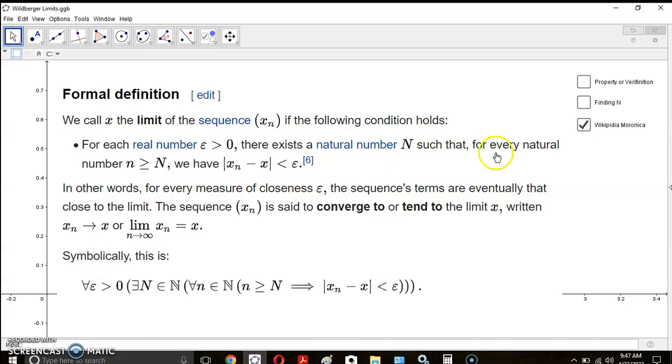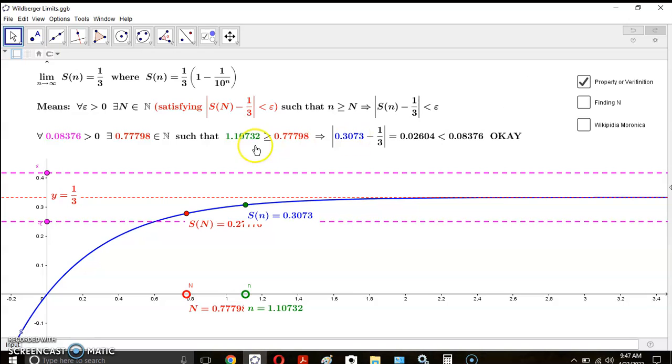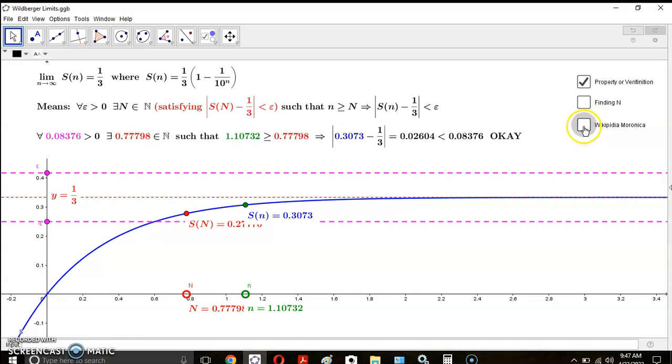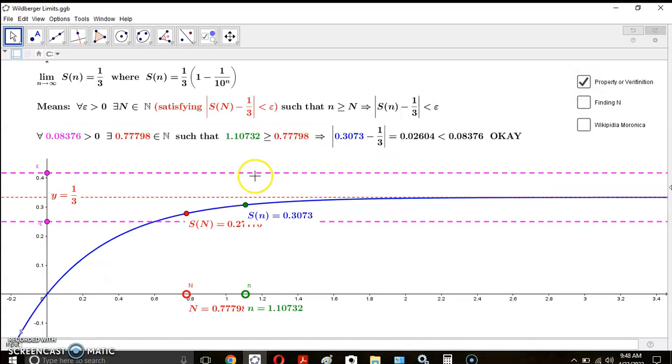The mainstream so-called definition is not at all a definition because it uses the limit. So this here says x_n minus x, and Wilberger has it completely different—he says S(n) minus one-third. Wilberger is more correct because this is the correct way to do it. That terms are getting close to each other doesn't necessarily mean it converges. This here would not refer to a particular function like the one I'm demonstrating. This wouldn't work; you'd need the function of n and the function of x as you see over here.